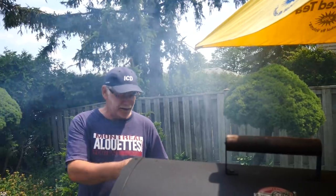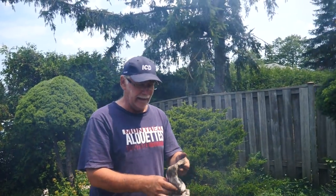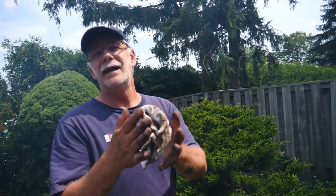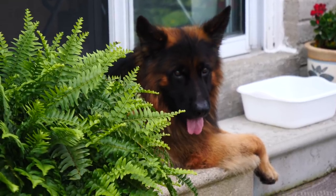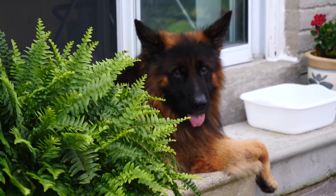Because this is a charcoal grill, if you don't like to get your hands dirty, please get a gas-fired barbecue, because this one is a little bit dirty in the beginning, just to get everything set up, but then it has a much better taste. The barbecue comes out much better. Agreed. Hey, Togi. Oh, he's catching flies.